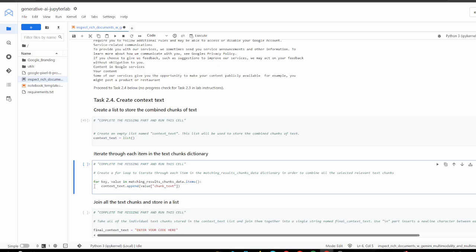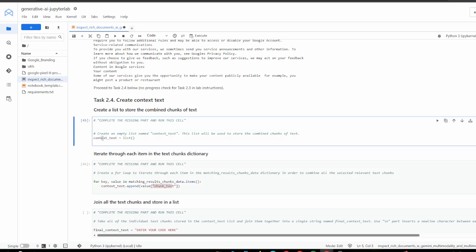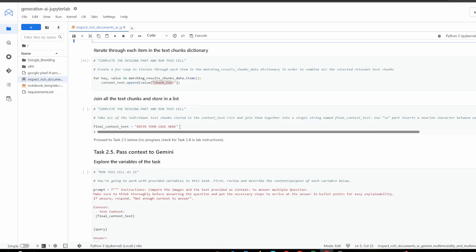So do backspace and remember there must be a space over here. That is what we call indentation in Python. So we have passed a key and value pair, and we are trying to append it in chunk text, which is this. You can just create it like this also, or remove this and just pass square brackets and don't type anything. That is also the same.